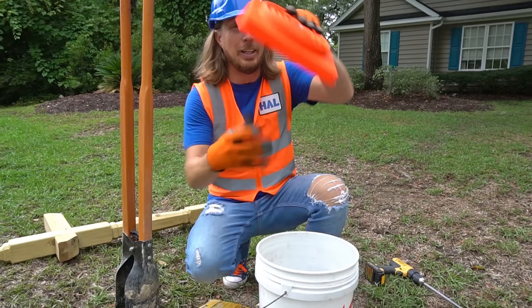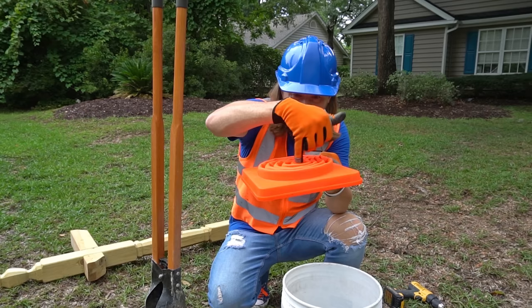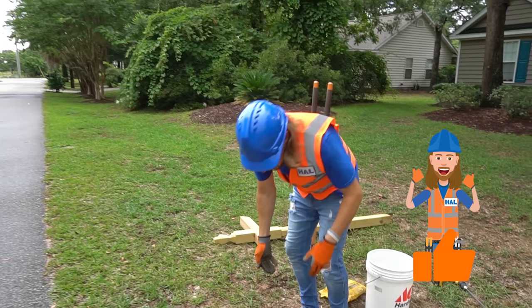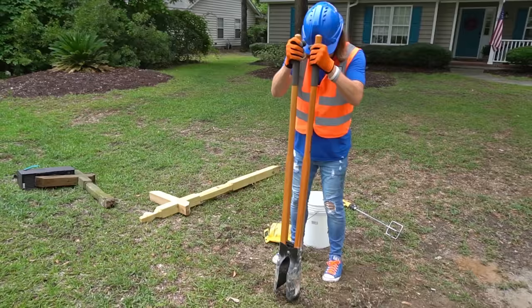All right. And now since we're beside the road and we've got traffic, we've got to be safe. It's that instant safety cone — it's like a collapsible safety cone. So let's get it in the road here so we know that no one needs to come right this way. That's perfect. All right, so let's get this old post out of the way here. We'll move it to the side and let's get to digging a new hole.